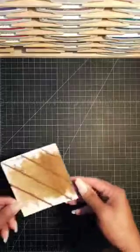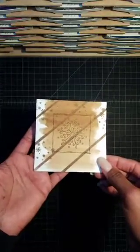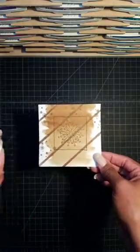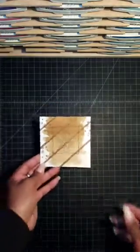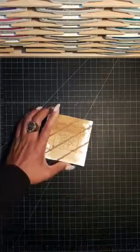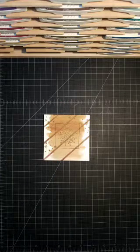Okay, so now here's the image with the stamping on it and the embossing powder. So now I'm going to heat emboss it. It's going to make some noise for a bit, but you won't be able to hear me, but I want you to see what it does. And all you stampers out there know exactly what it does. This probably is for people who have never seen this done.